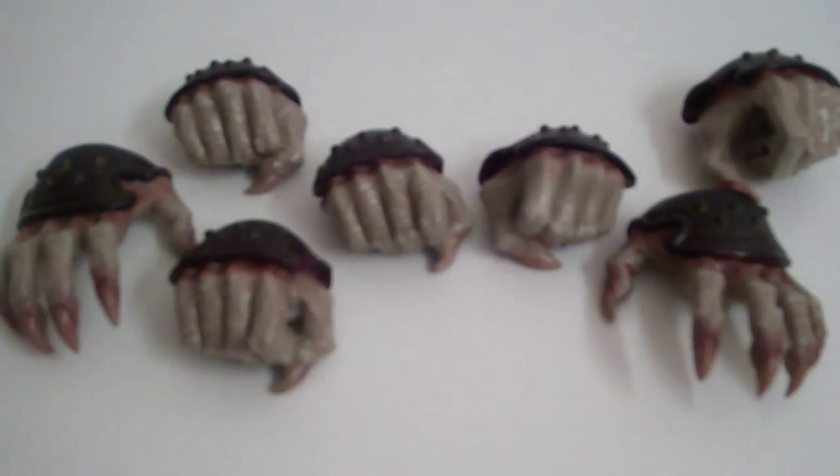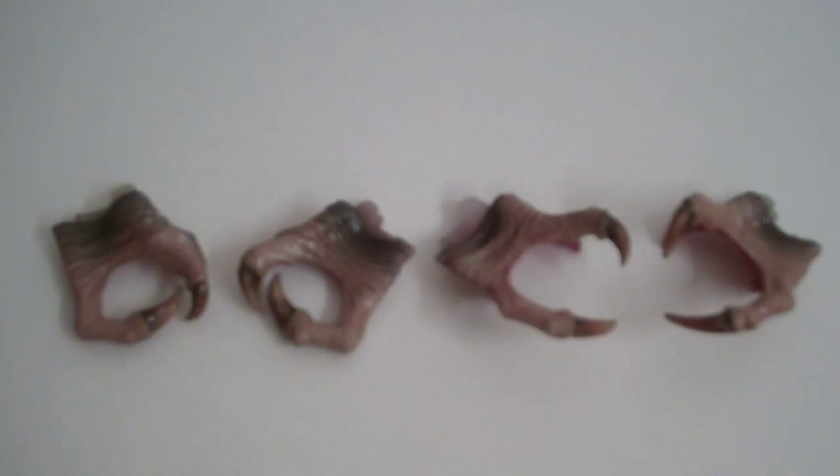This one is more to hold the tongue of the alien's head, or it can also be used for holding swords. It just doesn't have as good a grip as the right hands. So yeah, very nice. I'll show you a couple of these hands on his arm pretty soon. He comes with 2 different mouth arrangements, 4 pieces in all, and of course you have to use two, one goes on each side. Very neat. One's more of a closed kind of clampers, whatever you want to call them, and the other one is more open. You've already seen the closed ones, and I'll definitely show you the open ones right now.